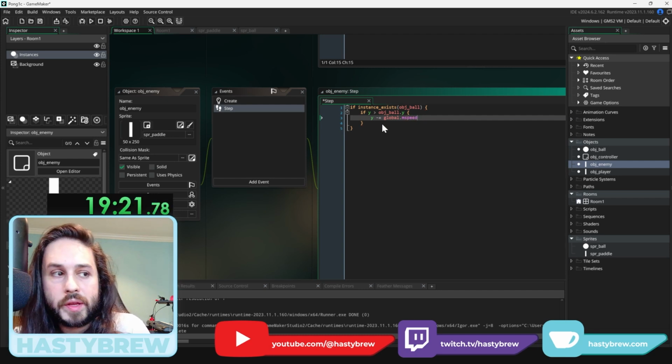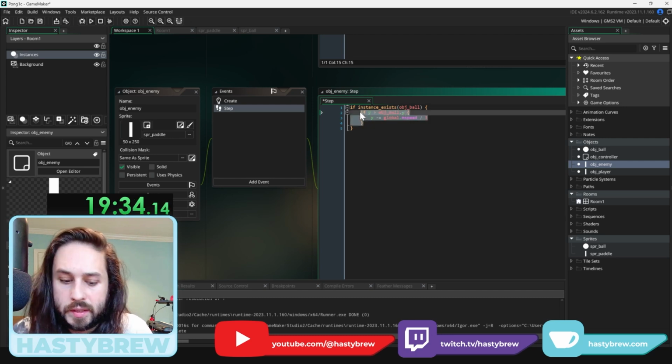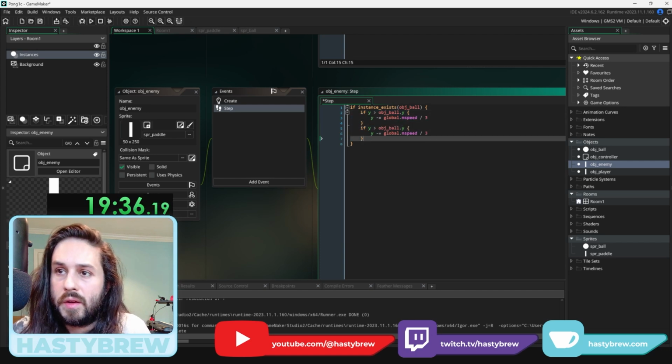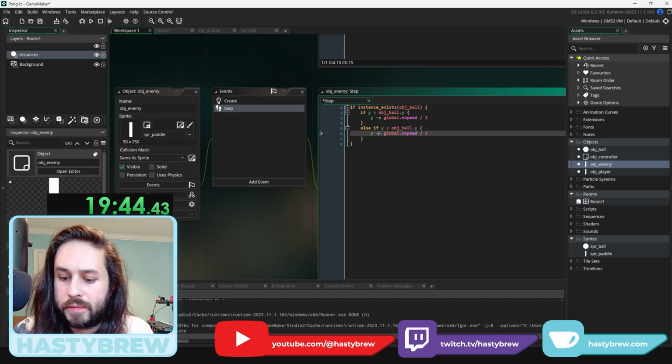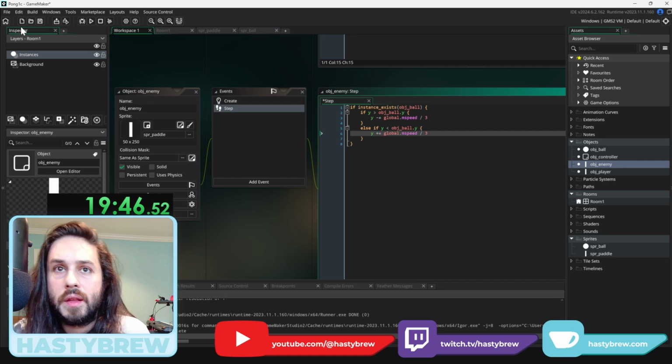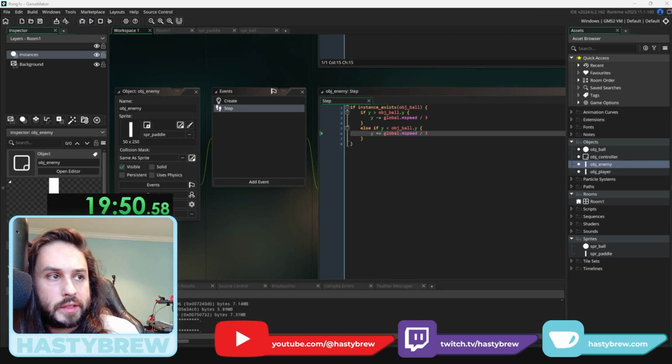Now, the only problem with this is then it's a perfect player, right? It's always moving exactly where it needs to go. So I think the easiest way around that is just to make it a little slower, divided by 3. And then we can copy this. We really want to make sure this is in an else statement, else if, and then y plus equals. Let's see how this looks. This should give us the basics of Pong.